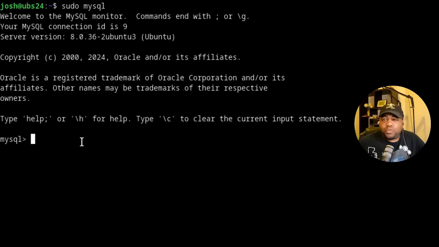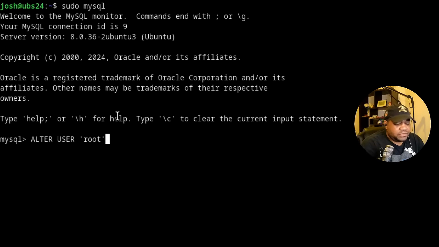Now we have to run one command in here, and that is to set our root account password on MySQL. So we type ALTER USER, then our username, which is root, and you have to put this in single quotes. If you need help with running SQL commands, or SQL queries essentially, I do have a course on my channel that walks you through how to use the database management system MySQL.